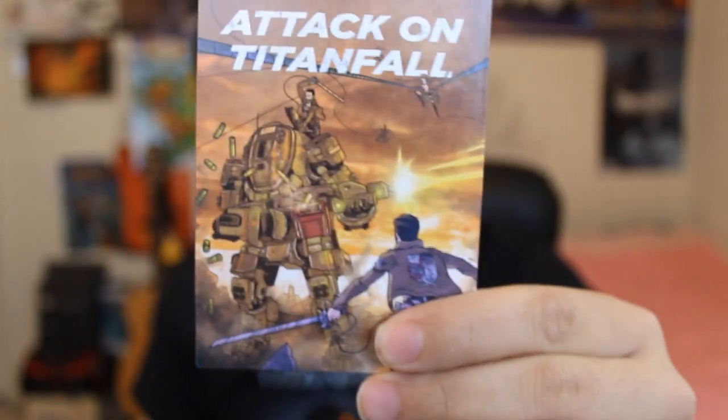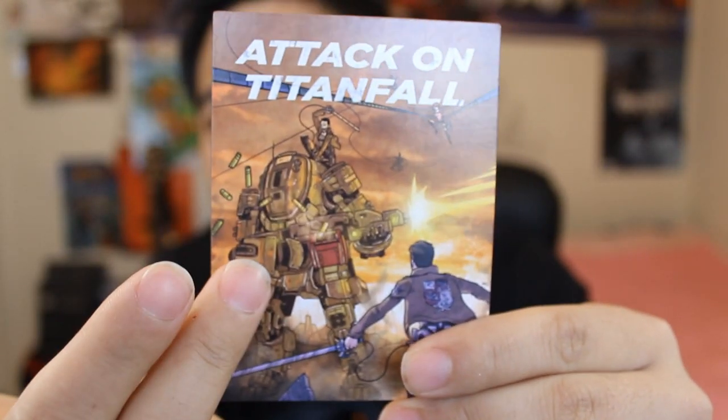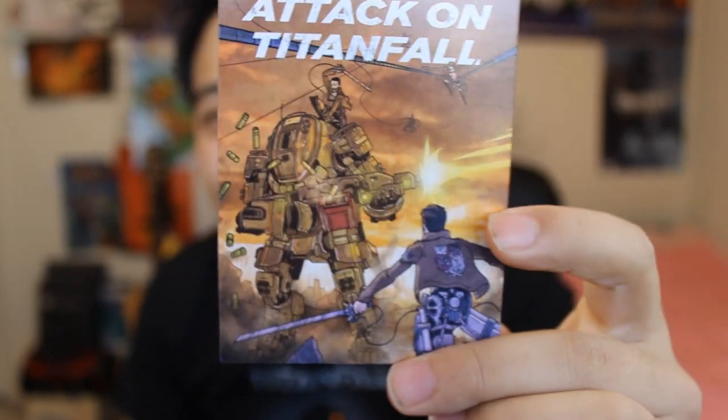These ones feel like the same things — what are these? They're candy! They've got little spirally spirals on them and they just look like little sweet candies. This one feels like a magnet maybe. Oh yes, Attack on Titan and Titanfall — that is pretty awesome. I really like how they mingled them together, the Attack on Titan and the Titanfall game. It's just perfect because they're both attacking huge titans.